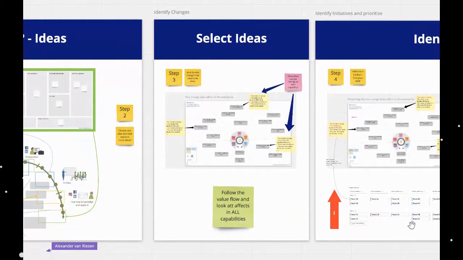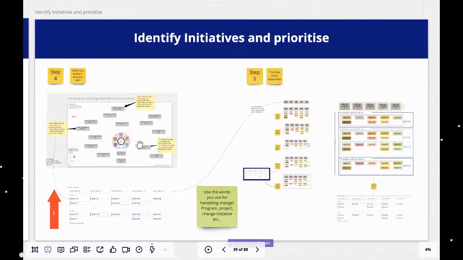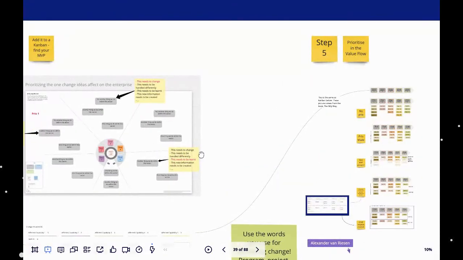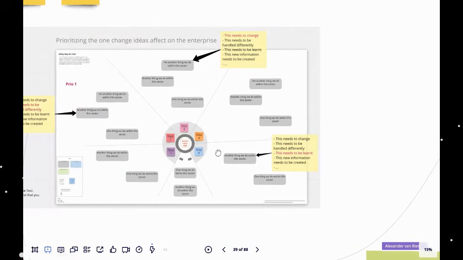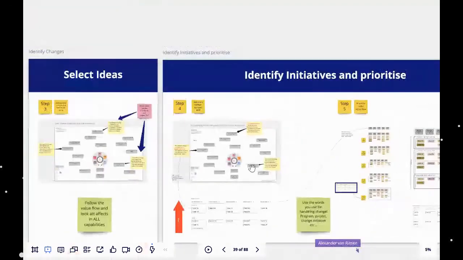The first step is to identify which capabilities will be affected, and from that we try to prioritize to see which areas and which capabilities are highlighted, as in this case, where we can see the red ones. Those are the ones that we need to take an extra look at.